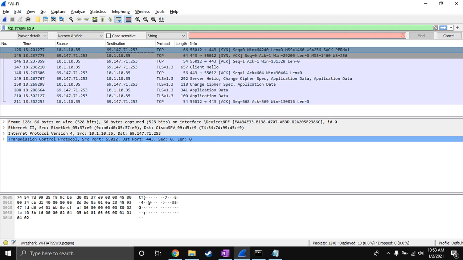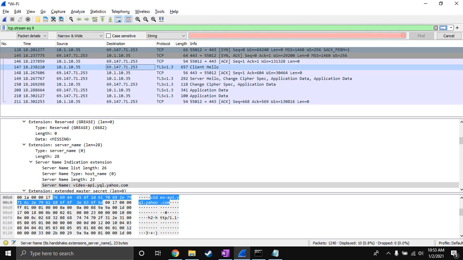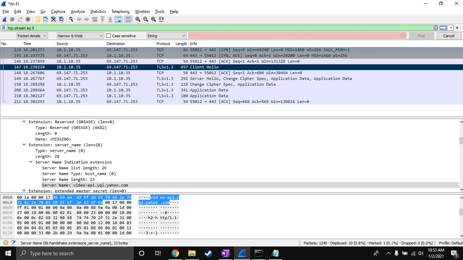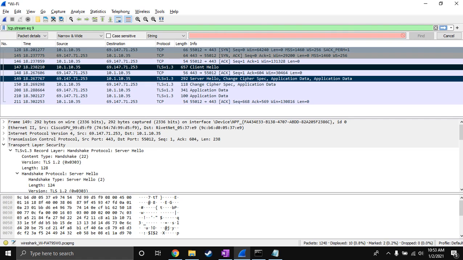So this is just the basis of a 3-way handshake. And after the 3-way handshake has been established, the subsequent packet is going to be whatever protocol is negotiated that sits on top of TCP. In this case, it's TLS. So client hello is like, oh, we got data, great. And then the server hello, change cipher.